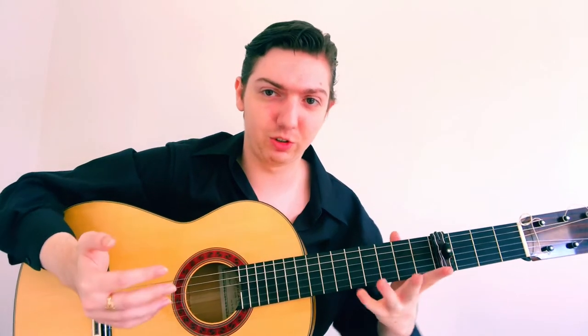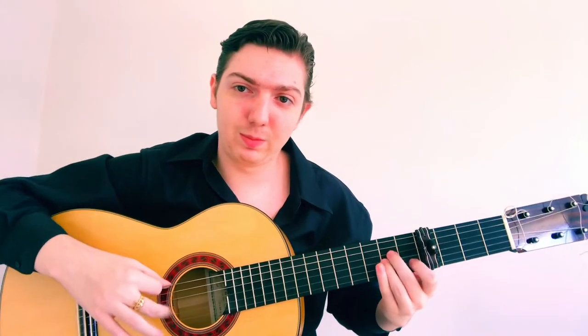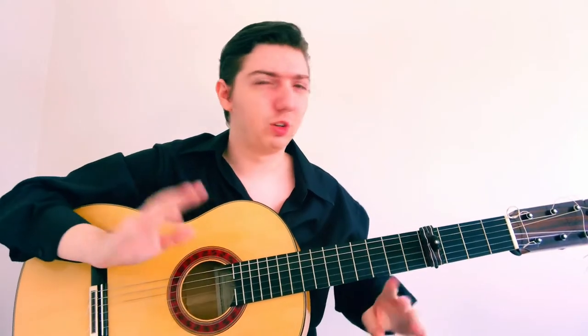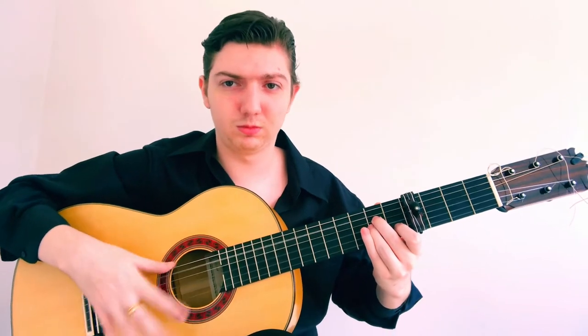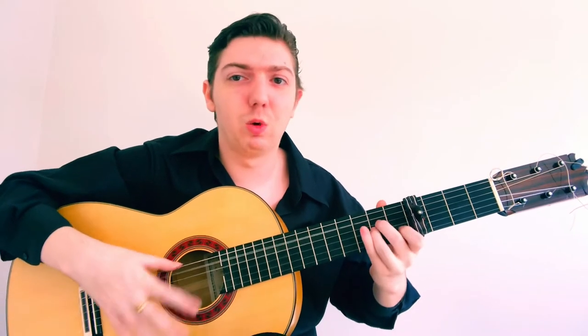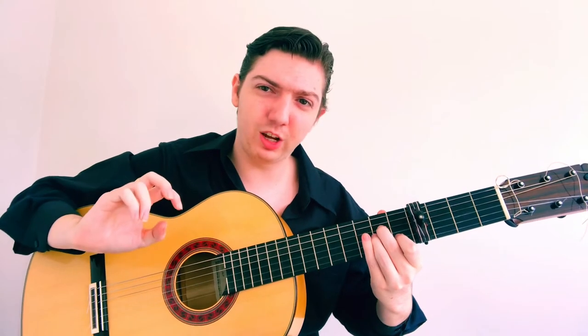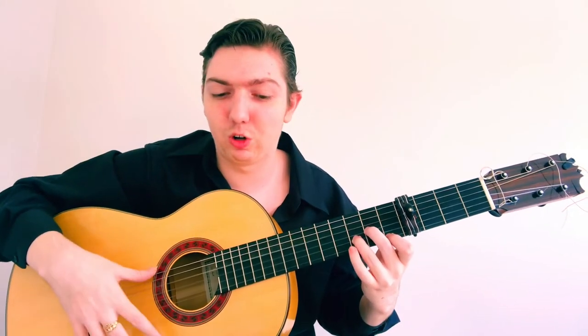And that is the first ornament we can throw in this Farruca. A minor, we can just keep the same, which is down and up. So if we combine those two ideas, we have this. D minor. What we're going to do here, we're going to go 1 and 2 and 3 and 4 and.